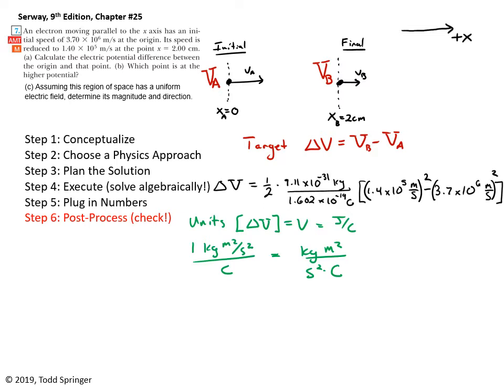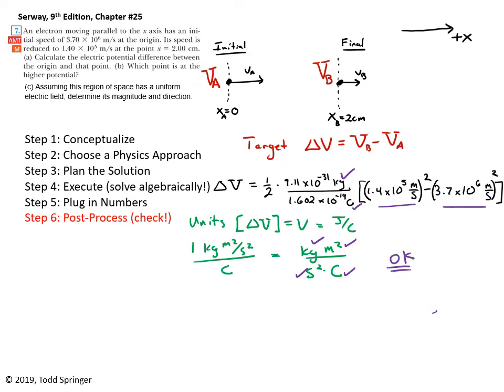So now let's check and look at the formula. We've got a kilogram on the top, which matches that kilogram. We've got a coulomb on the bottom, which matches that coulomb. The two terms in parentheses have the same units, which is good. Anytime you add or subtract two things, they have to have the same units. And the units of that are meters per second squared. So it matches our meters squared and our seconds squared. So the units are okay.